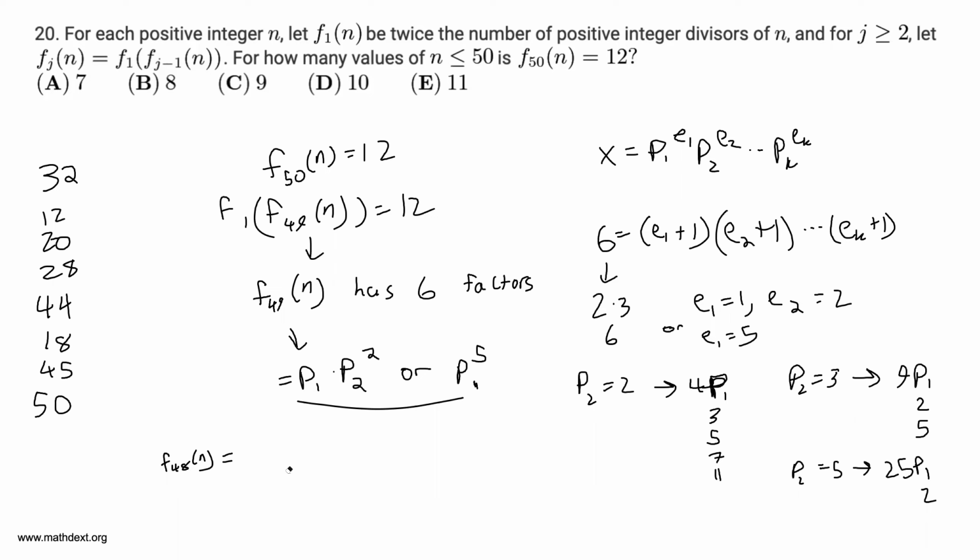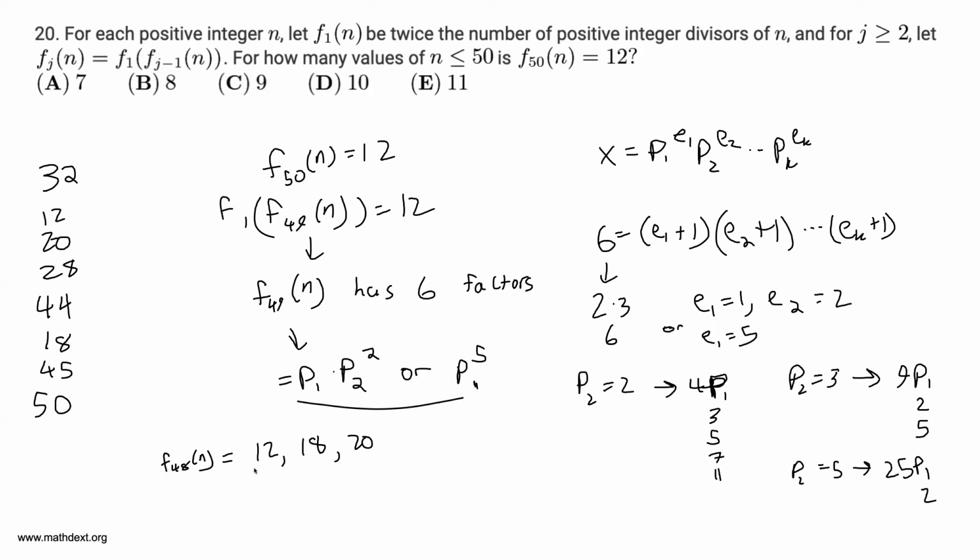However, you can realize that, hey, for numbers less than or equal to 50, there honestly can't be that many factors, right? And it really turns out the most factors a number less than or equal to 50 can have is 10 factors, which means the maximum number of f of n for n less than or equal to 50 is 20, 2 times 10, which means F48 of n is equal to 12, 18, or 20.